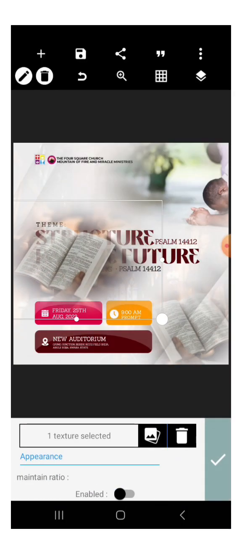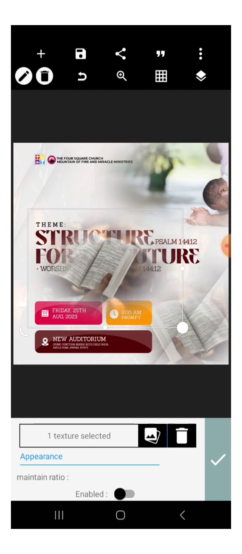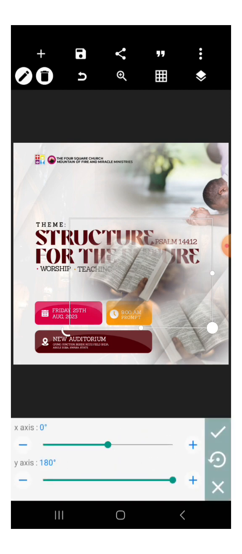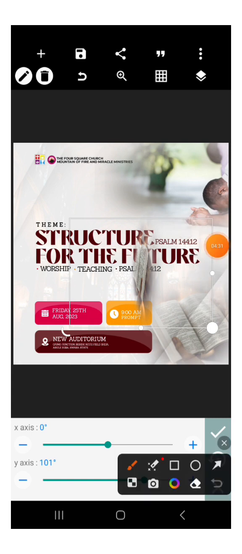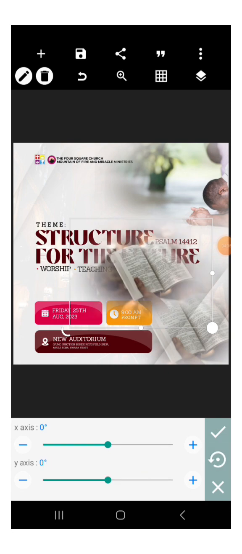Then just adjust it a bit. We do the same thing again. Go over to your 3D rotate, then click on this one, then to go back to normal, just click on it.